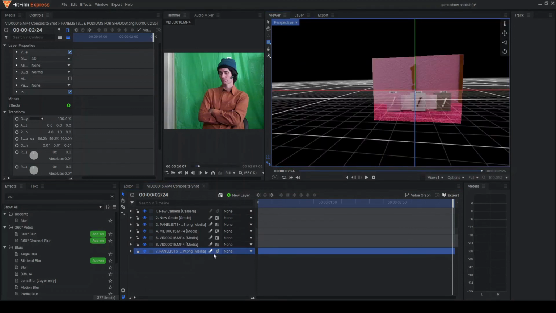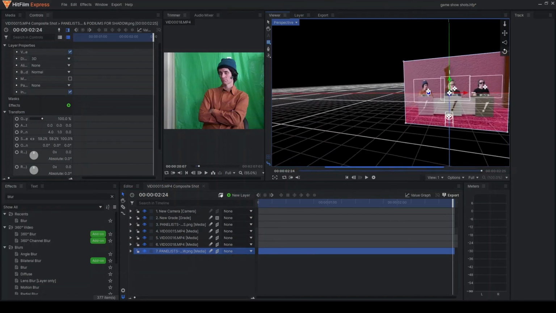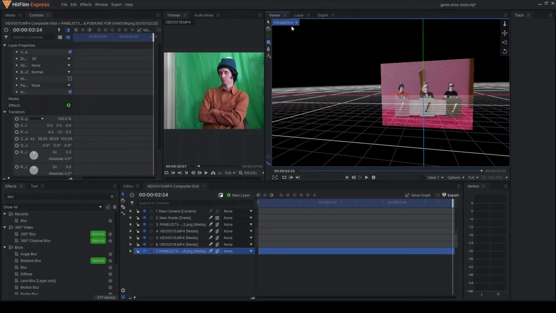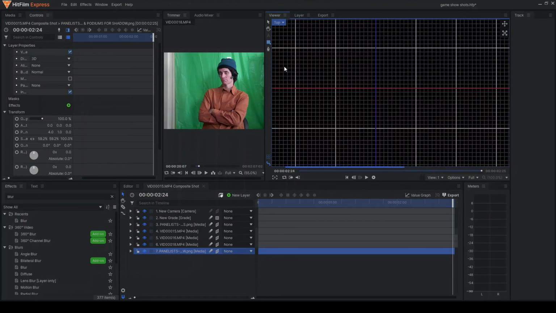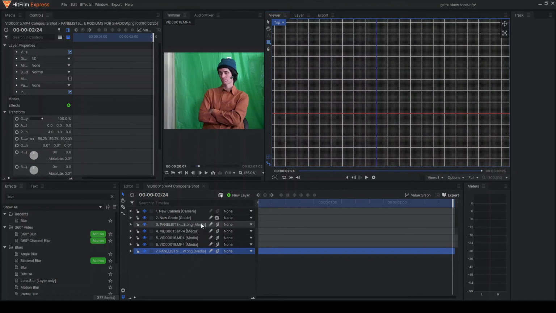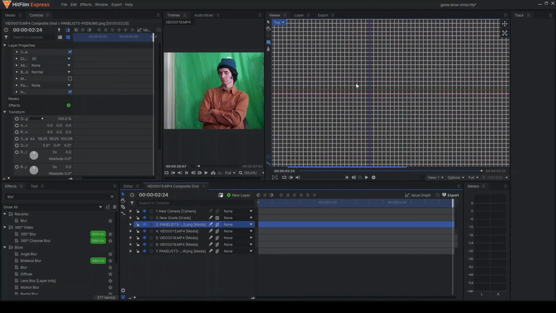Okay, so that's 3D. So you want to make that 3D, this 3D, and you can see as they turn into 3D, they start to appear. And you can see how they're layered, and boom, the grade layer, you don't need to worry about that. But now, you rotate it, everything's moving. So let's look at the top layer. Now that everything is 3D, you want to select the panel. Where is that at? Panel.